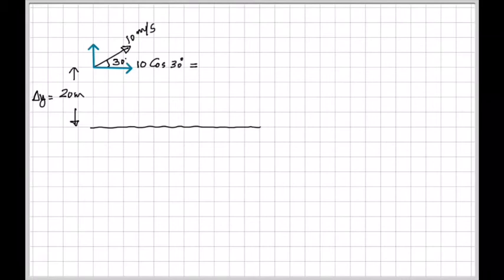All right, put that into the calculator and tell me, is it 8.67? 8.6. Which is, yeah, I just rounded it. And then the vertical component is going to be 10 sine 30, which is 5 meters per second. Check it out. So this is my VOY, this is VOX.